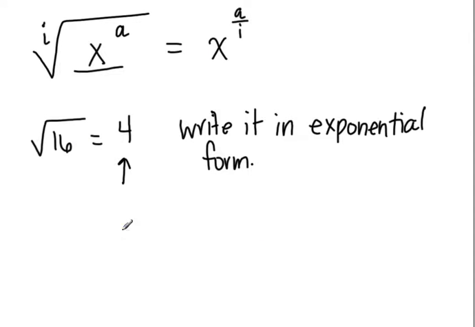So let's look at this. Square root of 16. What is the radicand? 16. What's the a value or the exponent? 1. Because it's not there, is it? What's the index number? 2, because it's not there. So in exponent form, it's 16 to the what? 1/2 power. Are you with me?